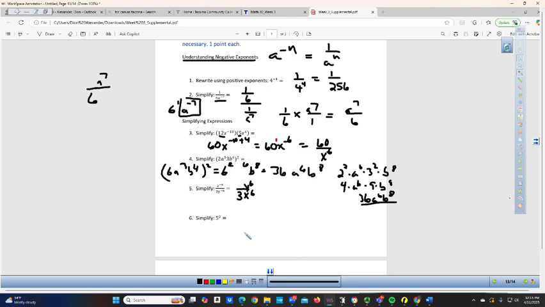Okay, question 6. 5 to the 0 power. Anything to the 0 power is just 1. I showed that in the video earlier. Because if we were to take 5 divided by 5 and say it equals 1, that's because 5 is raised to the imaginary power of 1. And our quotient rule says if my bases are the same, subtract my exponents. 1 minus 1 is 0. Therefore, anytime you have something raised to the 0 power, it is going to give you 1.